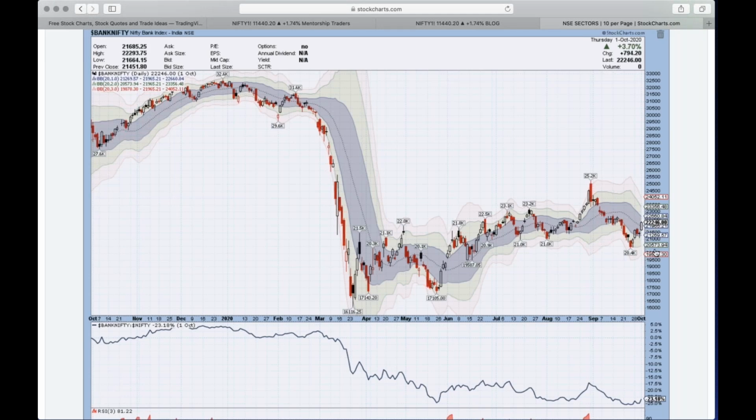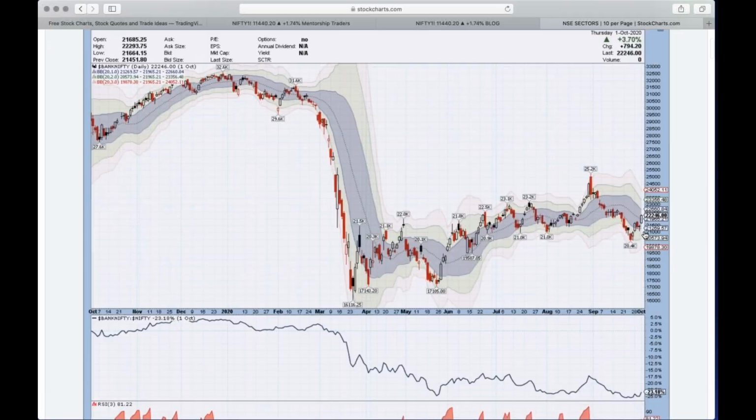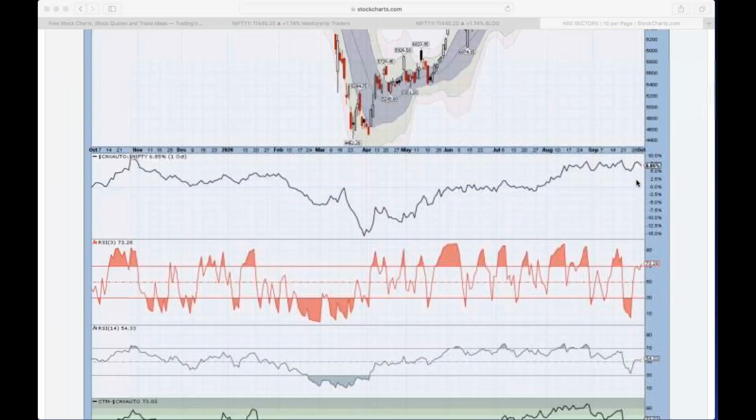You can see that very much there on Bank Nifty. It has entered the river. If we look at auto, it has definitely entered the river, and it's inching, trying its best to go above it, but auto is likely to face some resistance. Look at this zone. Auto is definitely likely to face some resistance. So auto, look for a dip to buy, or someone can look for a swing opportunity to short also.